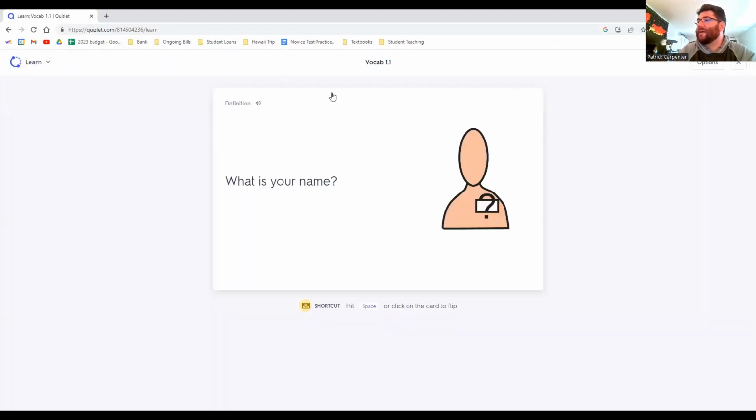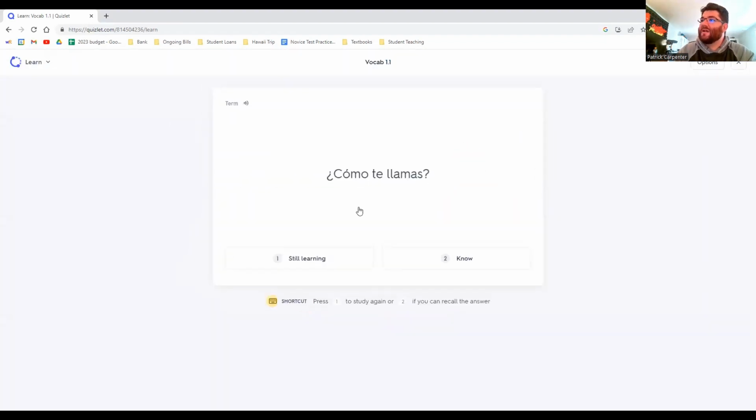And so we'll pop back here. What's your name? Ta-da! ¿Cómo te llamas? Did I know that, or did I not know that? And I can organize it so that later I can focus on this still learning. Again, you're letting students direct their effort somewhere where they're going to feel more productive, and they'll be focusing on the things they need to put their energy towards. I think it's a really artful way of doing it.